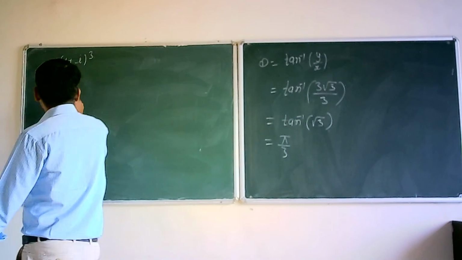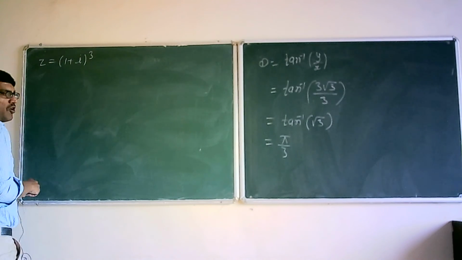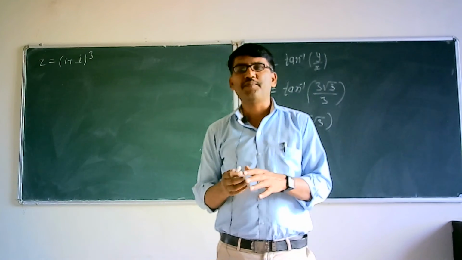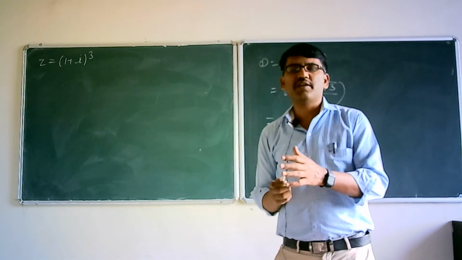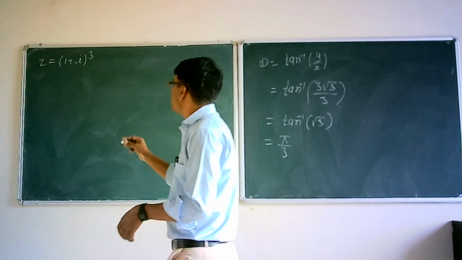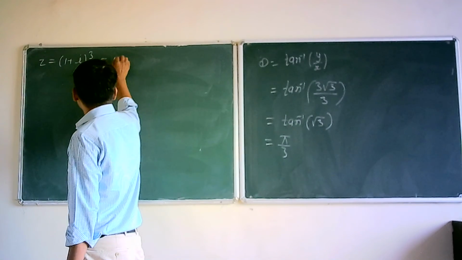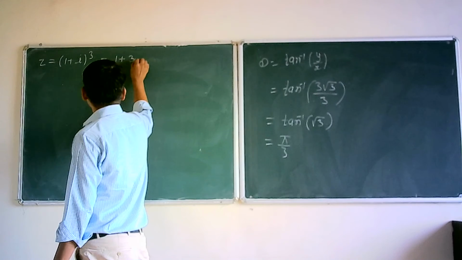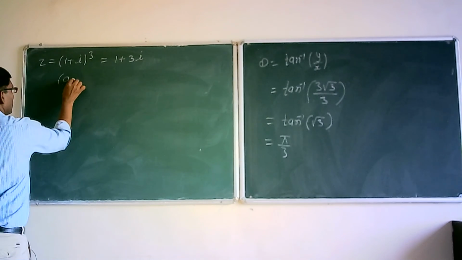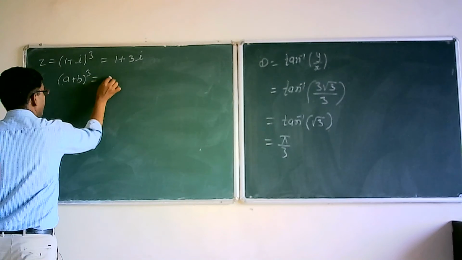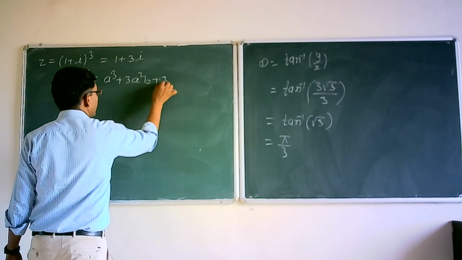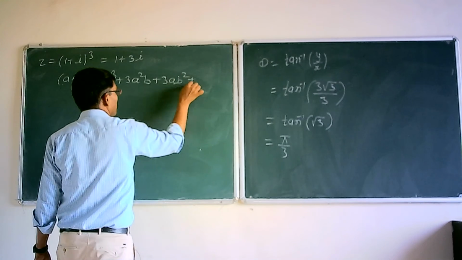So first of all, this complex number is not given in standard form. So what is our standard form? We must identify what will be the real part and imaginary part of the given complex number. Then it is a standard form. This complex number is not given in standard form, but we can write this as (1 + i) cubed, that is (a + b) cube. What is (a + b) cube? It is equal to a cube plus 3 times a square b plus 3 times a b square plus b cube.